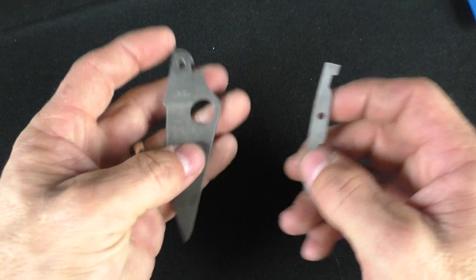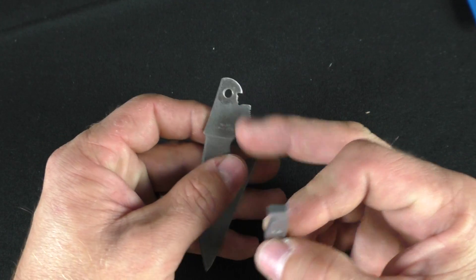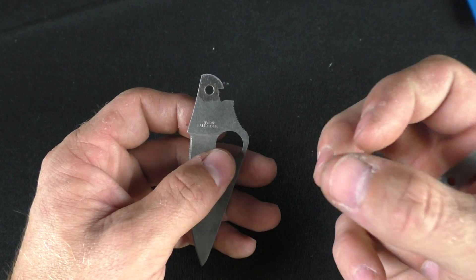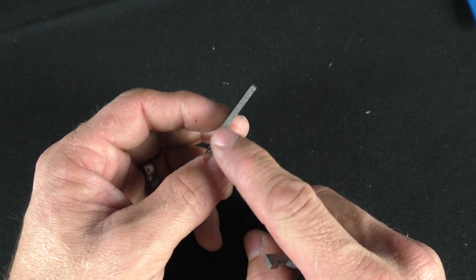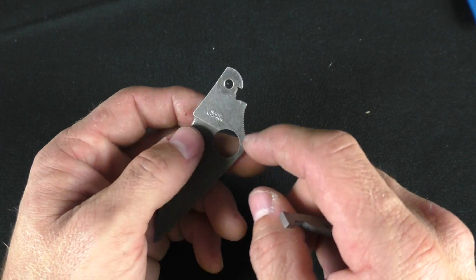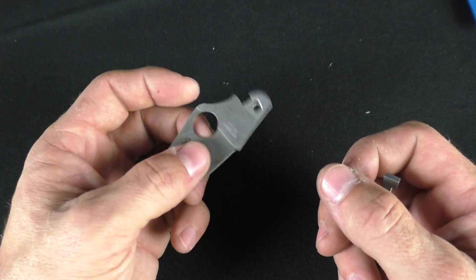From here we take a clean blade and clean lock bar and we go ahead and use nail polish. I use a thicker nail polish because I don't like it to run and get all over the place. If it starts running you'll end up with lines all over. I use a thicker gel nail polish.